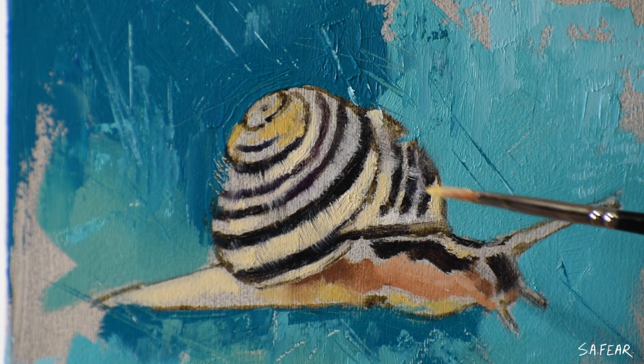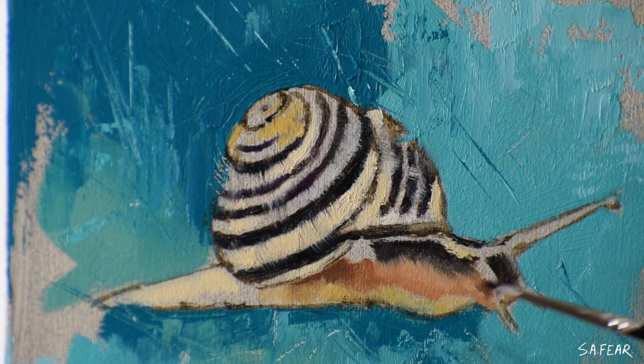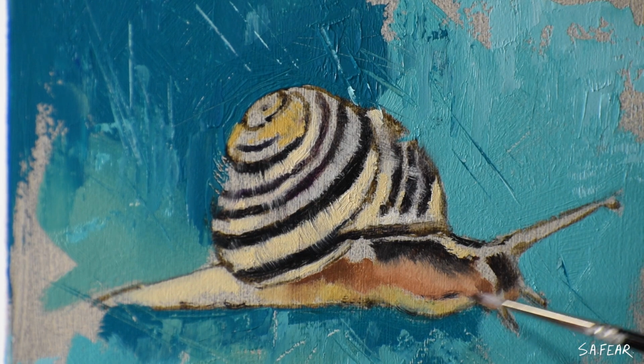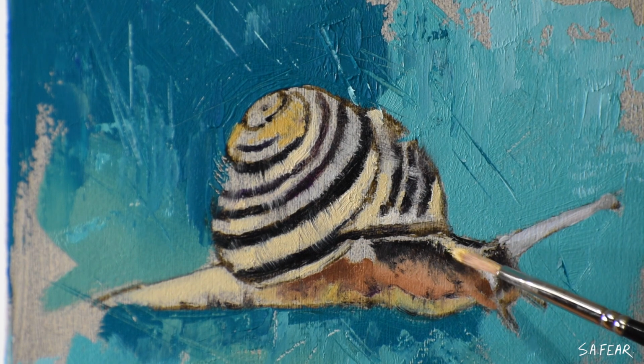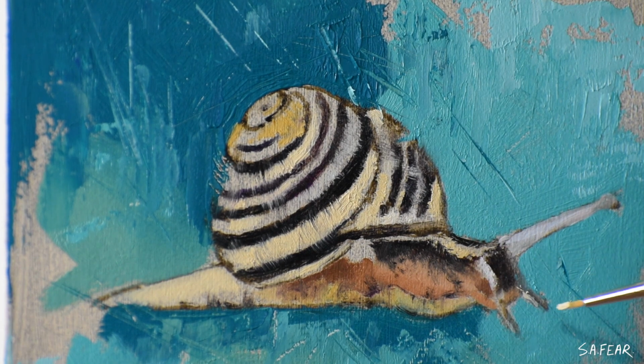Here's one of my favourite things to do with small details, adding wet paint onto, well, wet paint. I start with those dark details, and I'm being very careful not to create mud, which is very easy to do with this wet on wet technique.